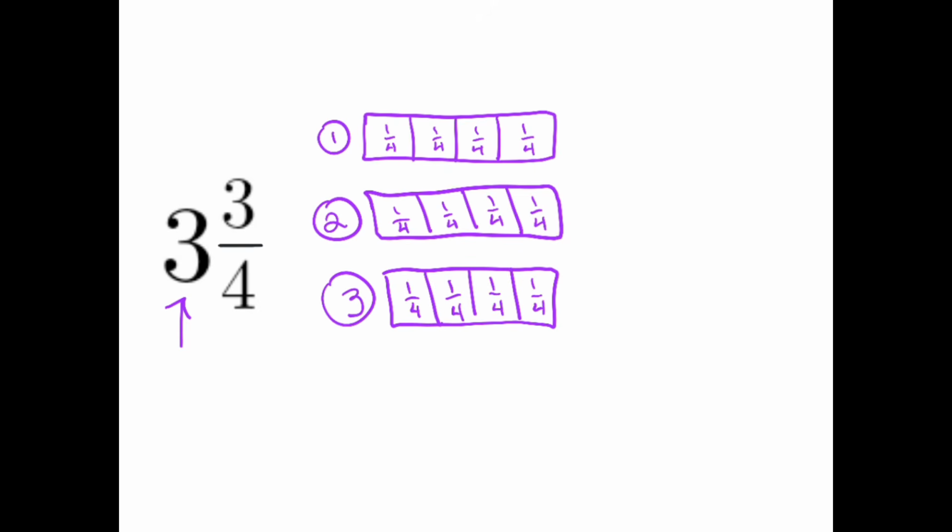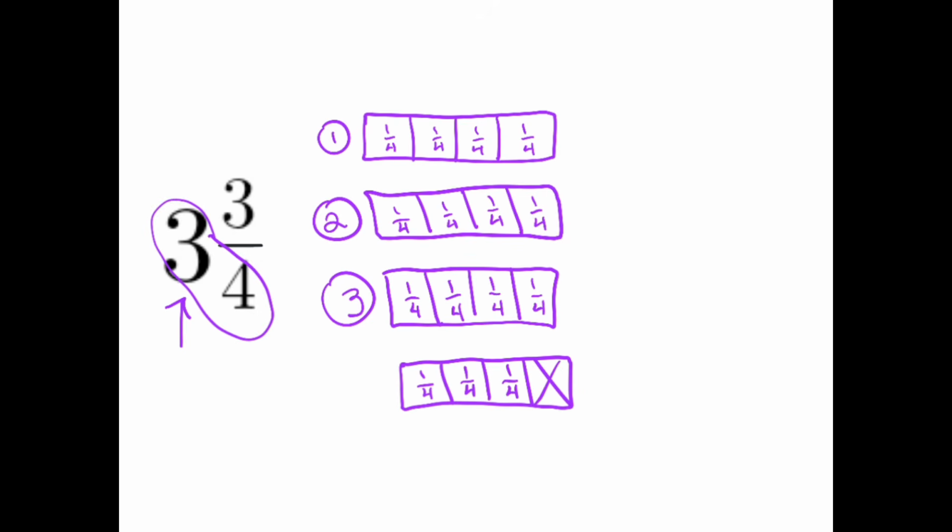That's our third whole. Now we have to model 3 of the fourths. So let's draw 1 whole, but we will not use the entire whole. We're not using this one. So notice we have 3 groups of 4. We have 3 whole groups of 4 in each group. That is why we are doing 3 times 4.